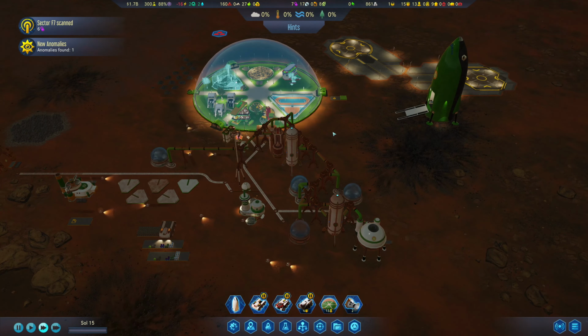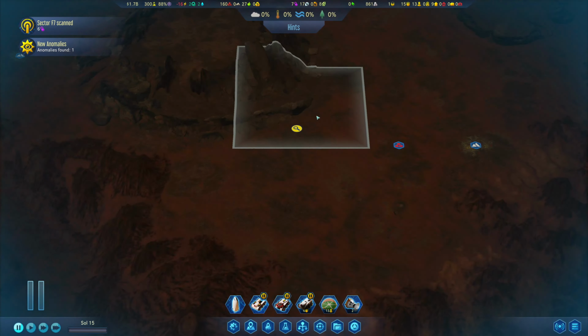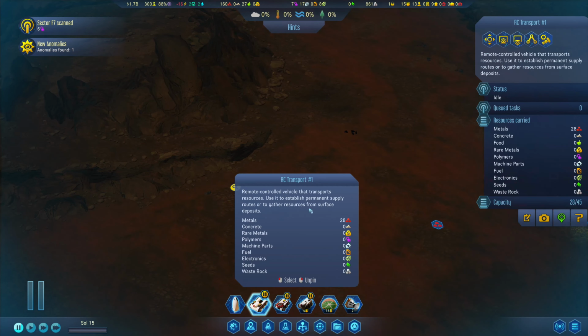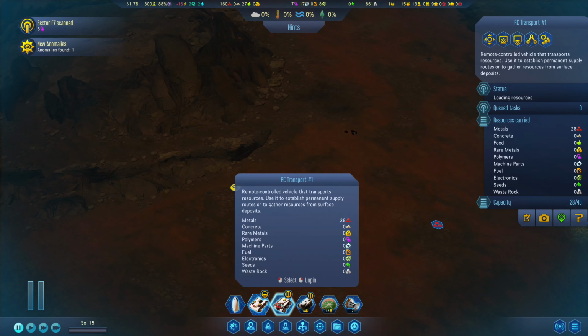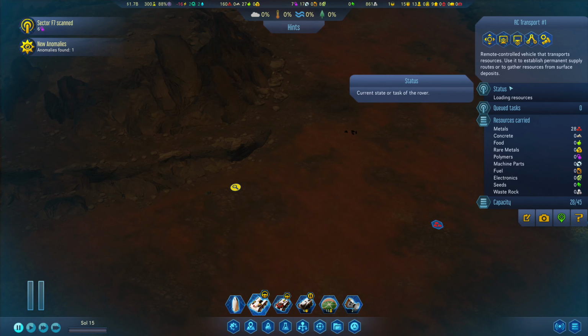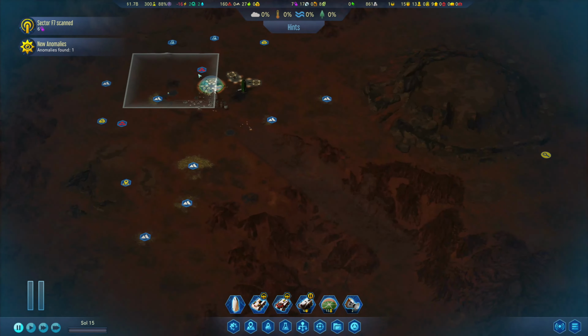Sector scan. Oh, alright, that is very nice. And you know what? More polymers and more anomalies. Excellent. That is so very good. Alright, let's go ahead and find... I think these are the polymers. So let's take our transport and pick those up. And then let's take our transport and... oh, sorry, not transport, sorry. Explorer. Alright, very good. So both of them have a queued task. Excellent. Alright, that is really good. That should be quite helpful.